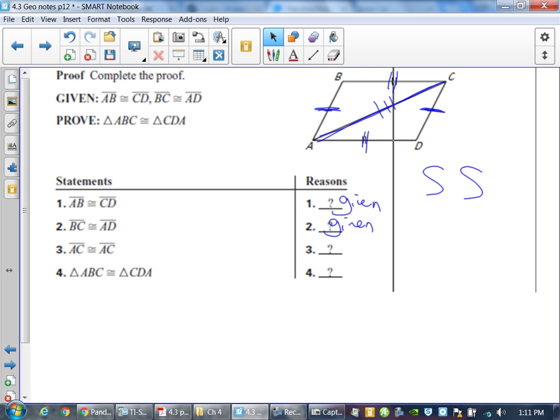I have 13 because I can say that. Oh, look at that. AC is congruent to AC. Why are you congruent to yourself? Because you use reflexive. Told you they're easy. We did all the hard stuff. Why are those two triangles congruent? What do you have? Two sides, and then we found the third side. Done. That's all.